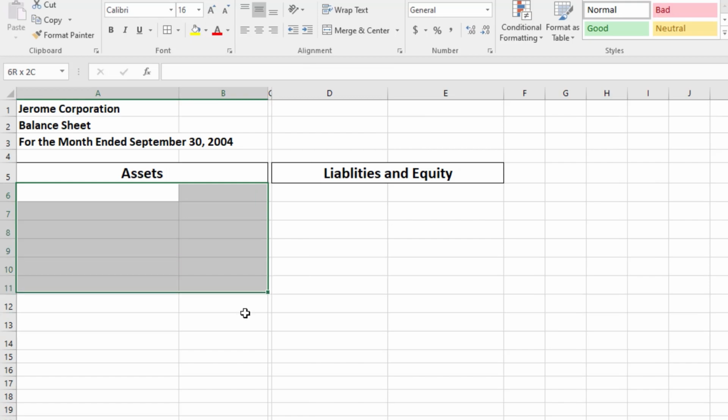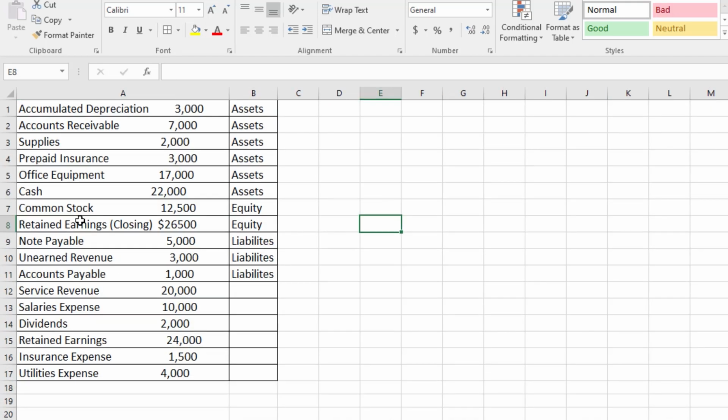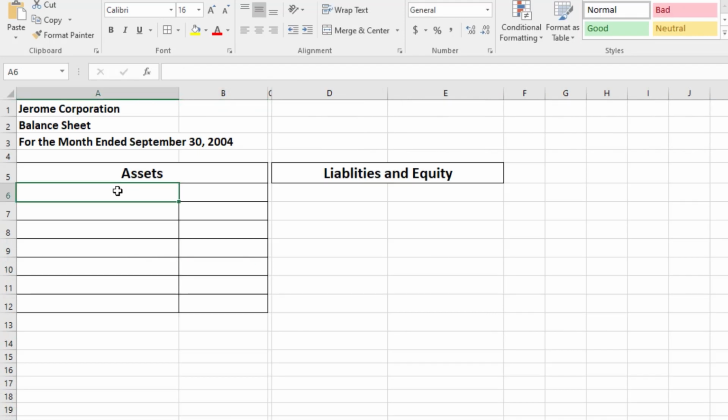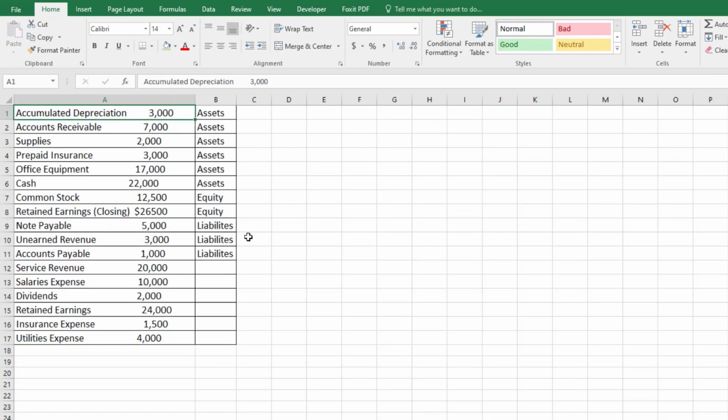So first we draw the borders, and after this we write the values according to the section. Just like cash, we write cash first. After this, account receivable, supplies, prepaid insurance, office equipment.